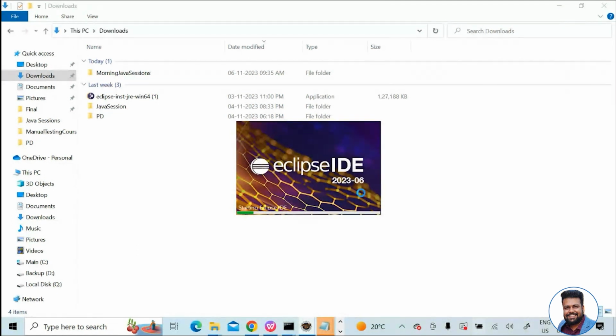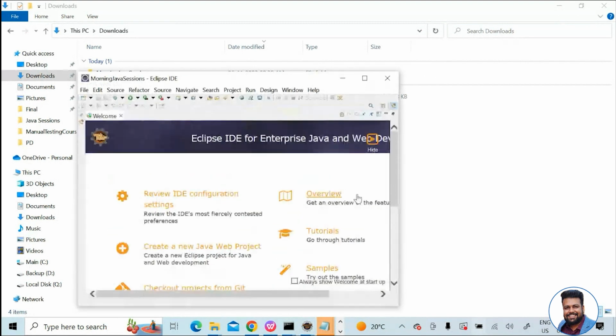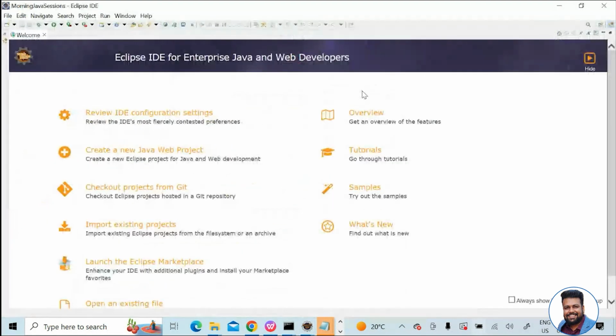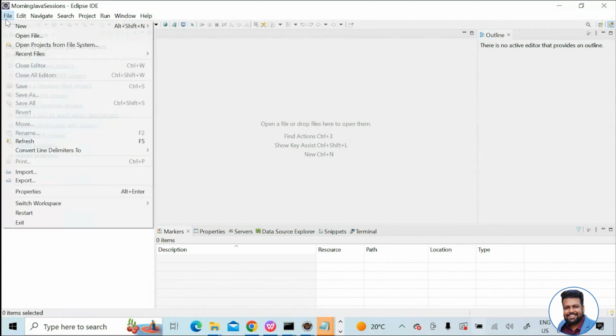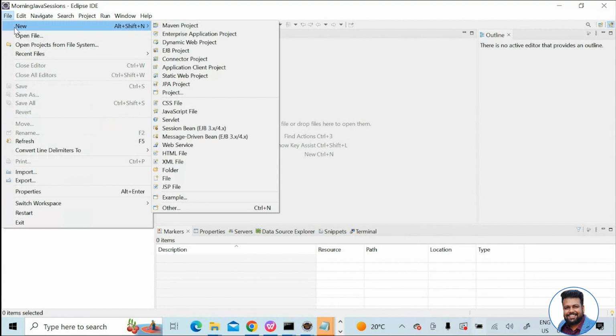Now once your project opens, just maximize it, and there is a welcome screen over here, right? Just close this. Once you close it, you will see all these things. Do not create your project from here. You definitely can, but since you are creating your first project, I want to take you through this. So you have to click on File and go to New, and there will be a Project option.